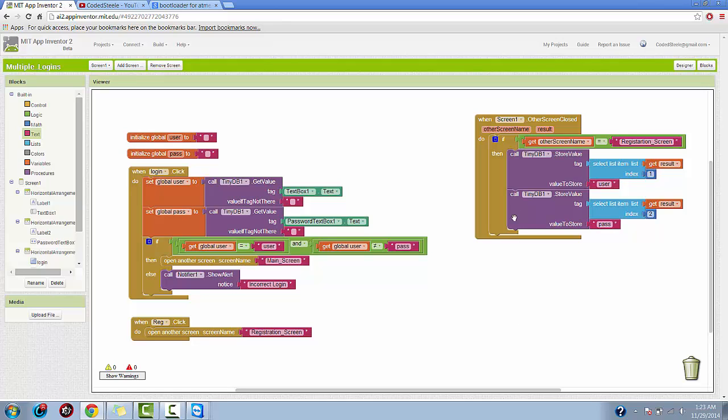Without this if statement saying only do this if you're coming back from the registration screen, it will crash our application and we'll have to restart it. To put it simply, if we don't have it, our app will crash whenever we try to back press on the main screen.